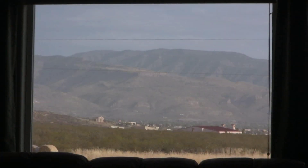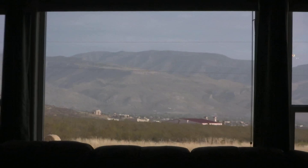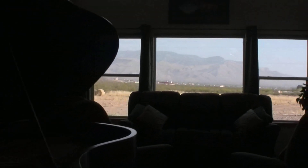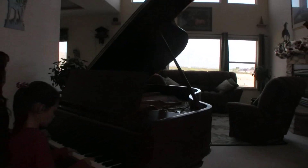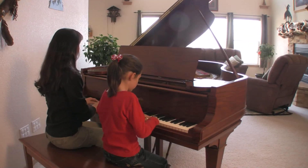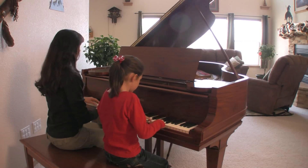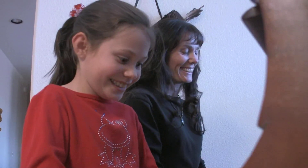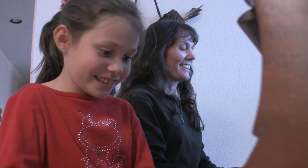We have it out in the middle of the room where you can see the fireplace, look out the windows, see the clouds and the mountains — it was just such a neat experience to be able to look at all those things and play at the same time. Everything they said they would do, they did — right on time, right when they said they would. I really had to do it on faith, but I believed it would all work out, and it did amazingly well.